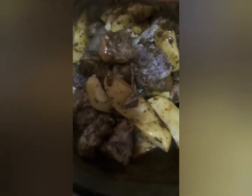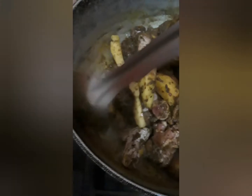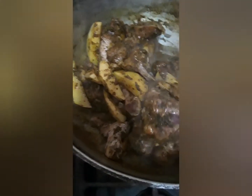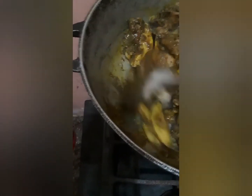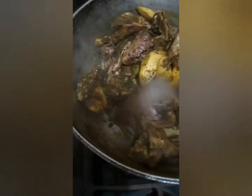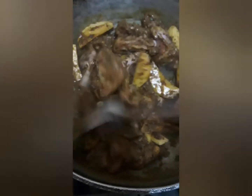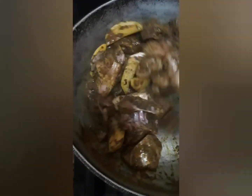At this point, you can now add your chicken and potatoes into your pot and just mix it up in there, making sure that everything is well coated in that fried curry, so that way we have a nice color to our curry and it doesn't look too white. So I'm just going to mix this inside of here, and then I will cover it and leave it to cook on a low heat for like 5 minutes.